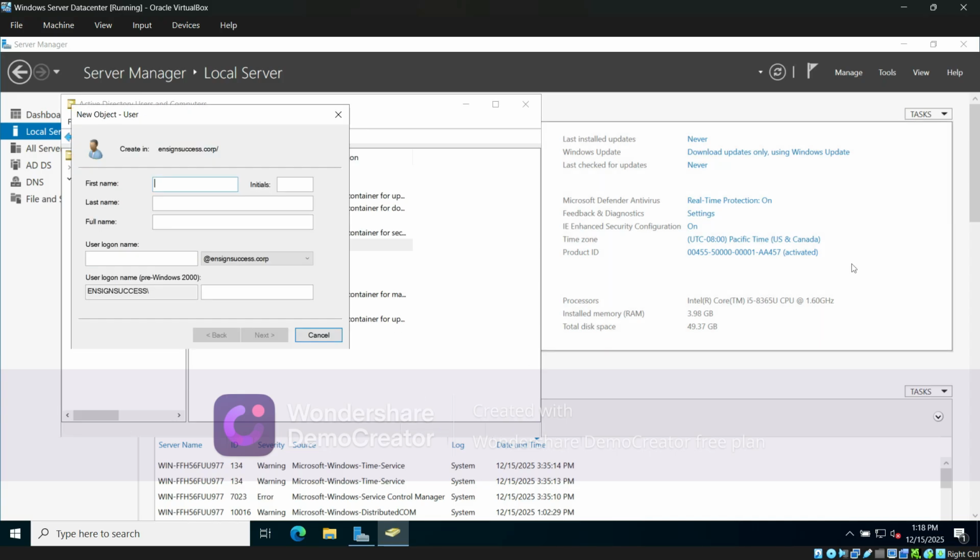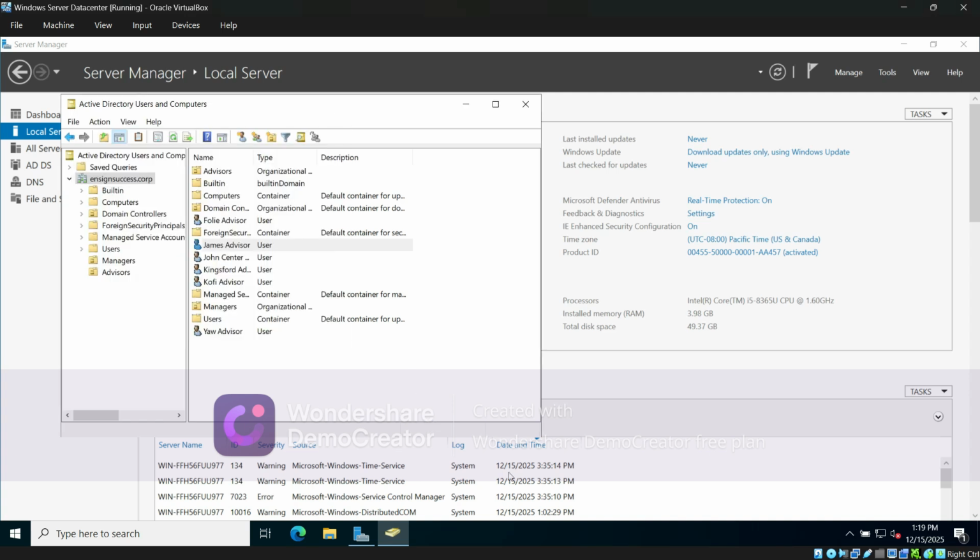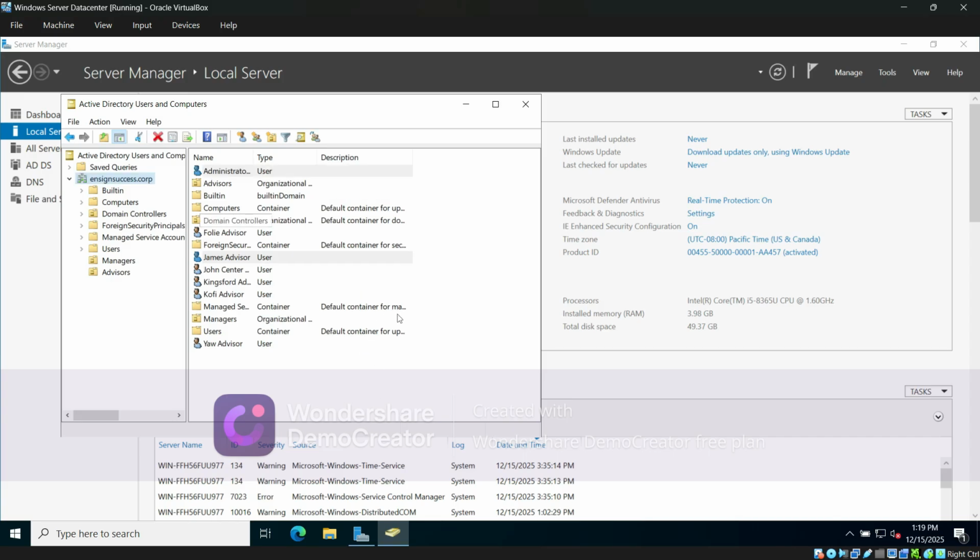So I'll pause it, and then when I'm done, so yeah, it says full name administrator backup, and then login name is admin backup, and password never expires. So we're done with that. So we see the backup administrator here. We see 5 advisors, which is Foley advisor, James advisor, Kingsford advisor, Kofi advisor, and Yao advisor.